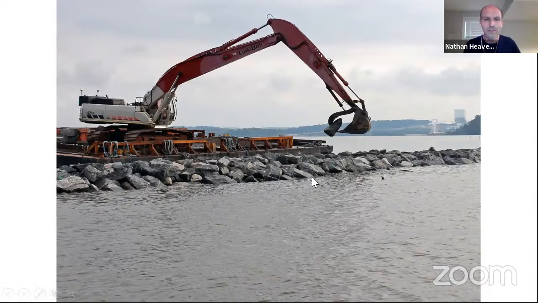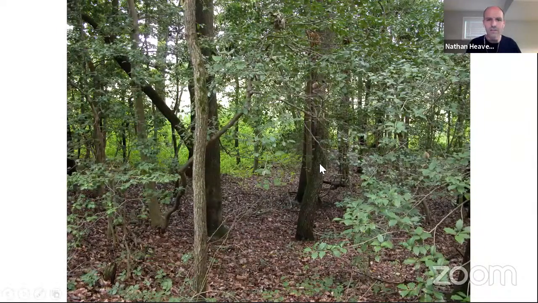So by placing stone to protect the marsh, then there's going to be an accumulation of sand and silt and sediment, and then the grounds for future plants that may just seed in or wash in from the marsh that's nearby. So that is a very big success. And these types of things are happening up and down the East Coast.